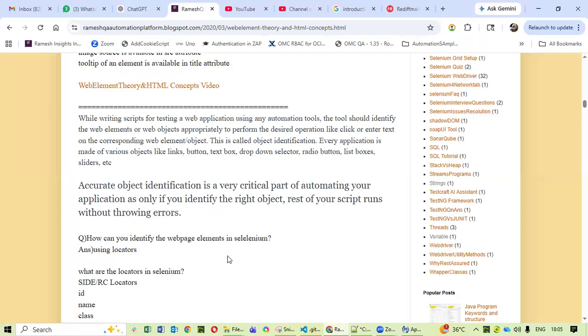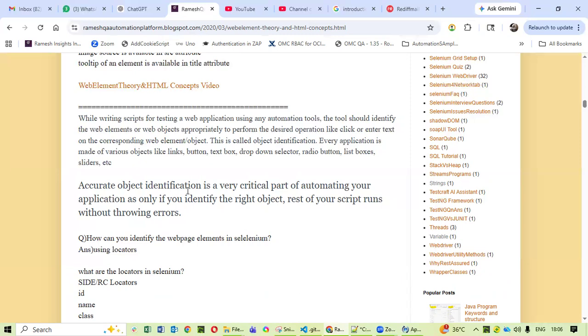Your Selenium or Playwright or Cypress tool must understand that element's HTML structure. Otherwise, it won't work. So in order to understand that element, you should know the HTML structure basics. What is a tag? What are the attributes? We should be very, very familiar. Otherwise, it's very difficult, guys.